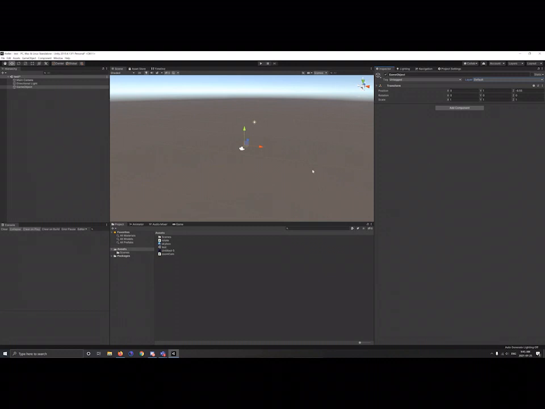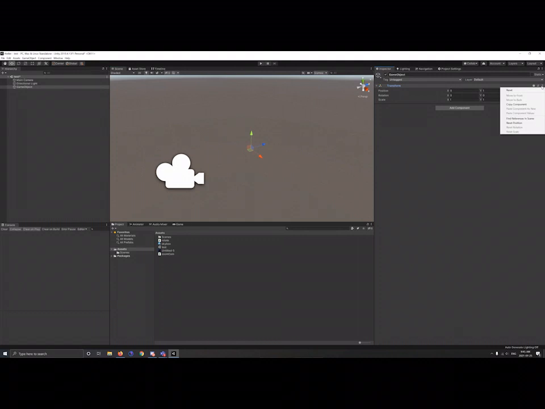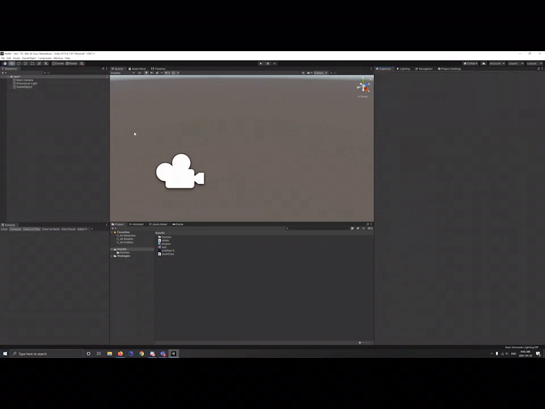If you're new to 3D and this is your first time working in a 3D environment, this will be very fundamental knowledge for you. You can at any moment collapse or expand a component, and these three little dots over here mean you can reset it, and it'll just reset all of the numbers in there, which is useful because sometimes there are a number of ways to create objects in Unity, and sometimes it throws them out into the middle of nowhere, and then you will lose track of it, and sometimes you'll just need to reset it.